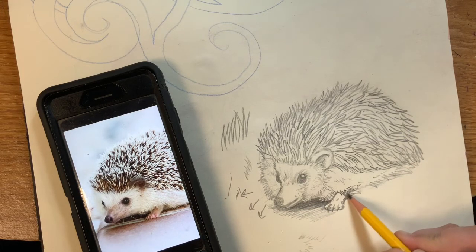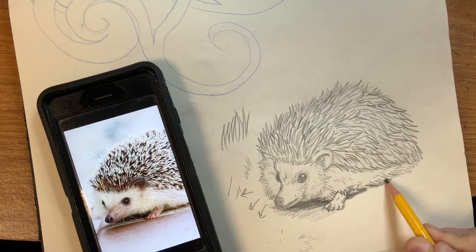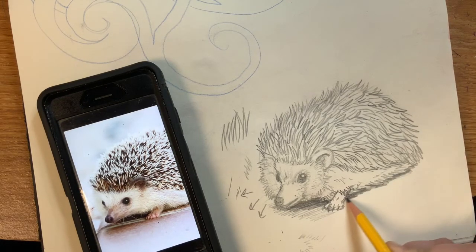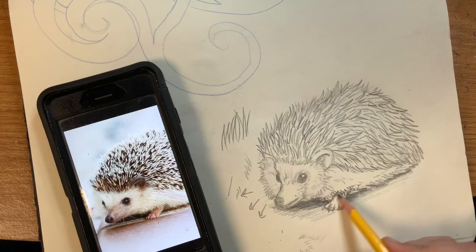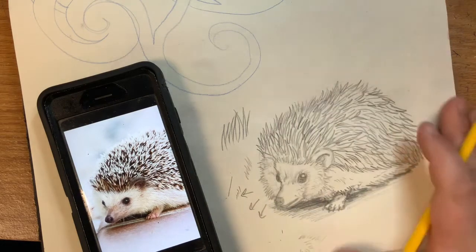You can also do that same shadowy technique below the belly like this. And then just make it slowly get smaller and smaller as you get to the outside part because the belly is actually kind of touching the ground back there. And then just kind of lightly shade it like this. That way it kind of feels like it's on the ground. And then I would suggest adding a little bit of shadow to the top of the foot if you're choosing to shade. Okay, so I'm pretty much done with the drawing part.